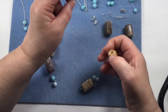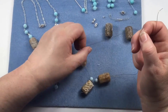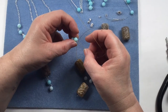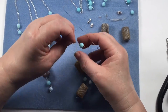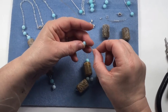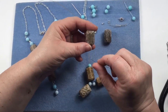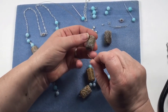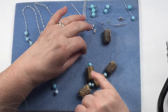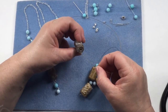Then we're going to go for two of the smaller opals - when I say smaller, I mean smaller, not small, because none of these are small. Slide them down and then one each of the big beads, then another two of your opal. We're basically using your opal as spacers, which is amazing. You'll see something different every time you look at them - some are very subtle but the markings are still there, and some are very obvious.